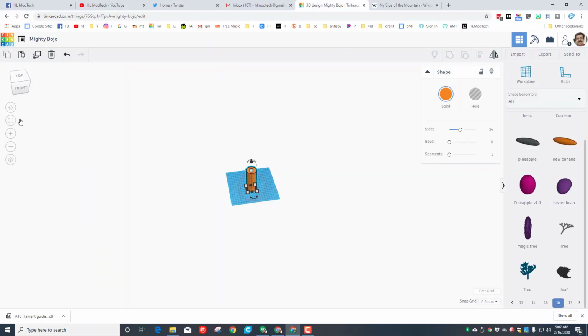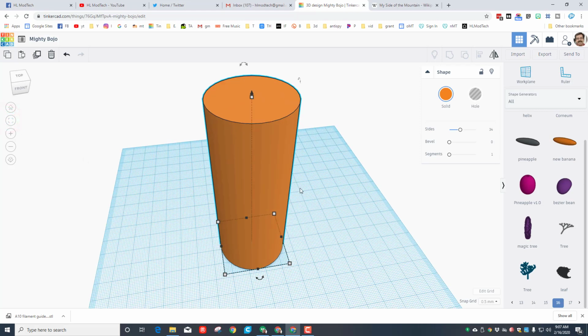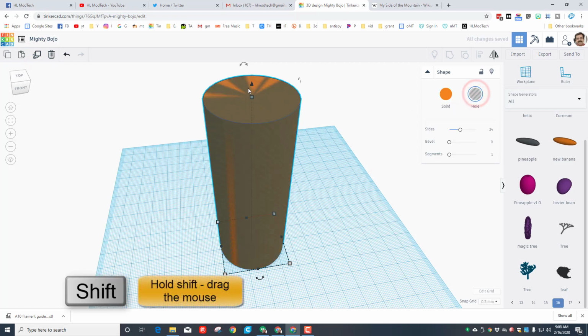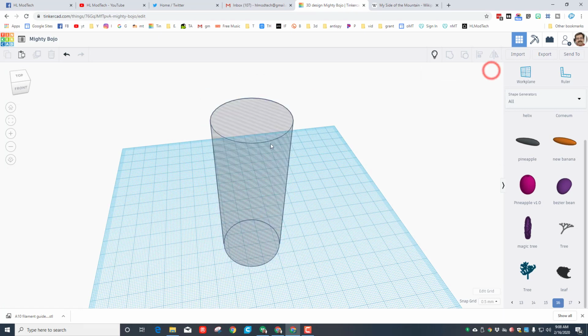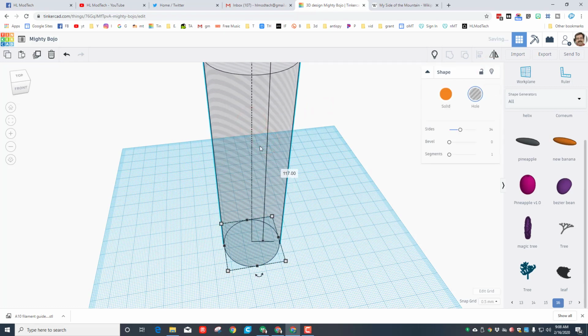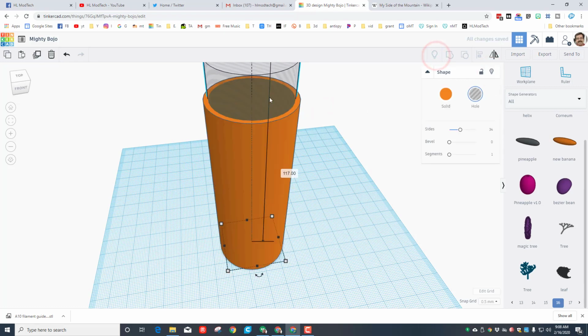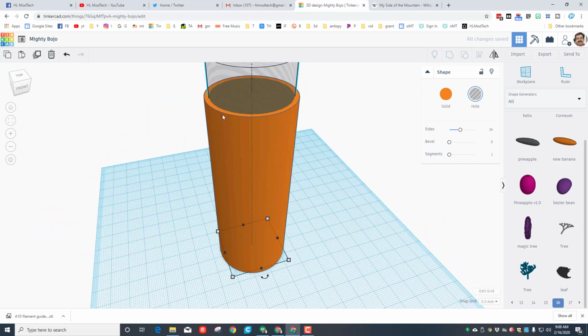Let's start by using Fit View to zoom all the way in, and let's hollow it out by clicking on Duplicate, changing the second one to a hole, and then holding down shift and shrinking it. Now notice the numbers adjust a little bit at a time. I'm taking it down 10, and then I'm gonna hide the first shape with the little hide button, and now I'm gonna make this crazy tall so it's taller when I bring it out. So notice that's gonna give a nice inside of the trunk of our tree.